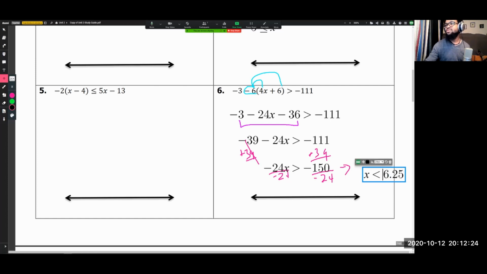And in this case, I do recommend keeping your answers as decimals, because it's a lot easier to show where 6.25 is as a decimal and to count up 1 and down 1 for both of those. All right, so this is what we're going to get. We have flipped it, and a negative divided by a negative is a positive. So I'm not going to graph that. That's going to be for you all. I think you guys got it.